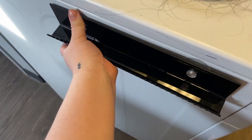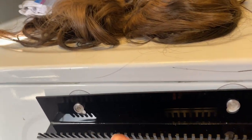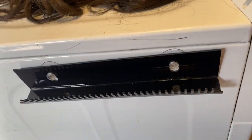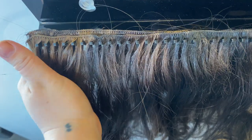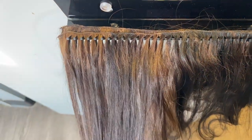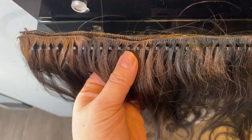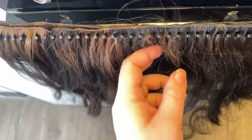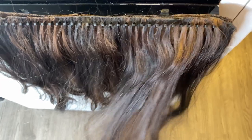This is what we use for the extensions — they suction on to anything and they're so sturdy. We have the teeth there so we can color, wash, suction to the sink so we can rinse them and do everything. So I'll just show you what it looks like once I have them all on here, then I'll show you what I wash them with. So this is just three on there. You can get the idea how thick they are — they're not tangled, it's just built up product. So we're going to shampoo smaller sections at a time to make sure we get all of that off.